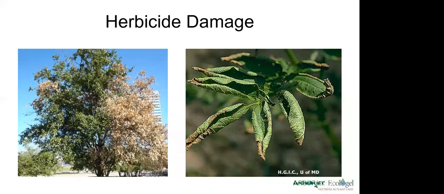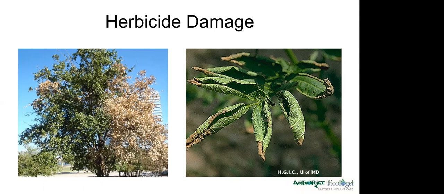You'll sometimes get salt burns depending on the type of chemical being used. The other thing you'll notice is it's usually not even — like in the picture on the left, this was obviously a volatilization drift issue, because one side of the tree is much more affected than the other. So obviously something was done on that side and it drifted in and caused that damage. You tend to find it on the new growth first, you tend to see it erratic through the tree, and you tend to see this cupping of the leaves. If you notice this, start asking the site questions.